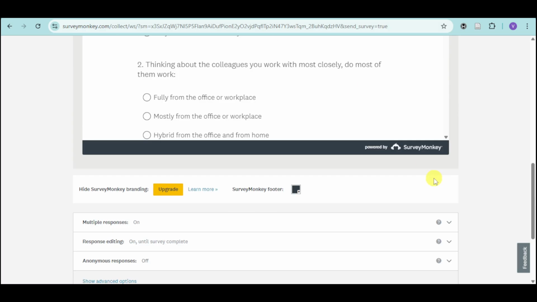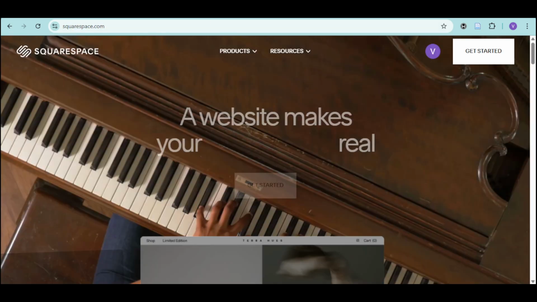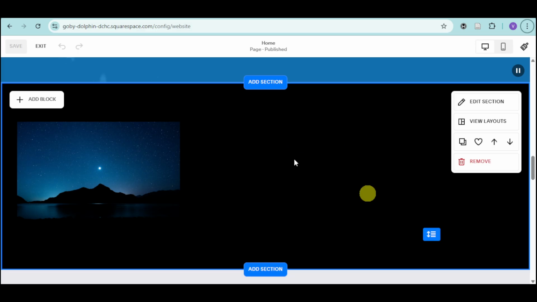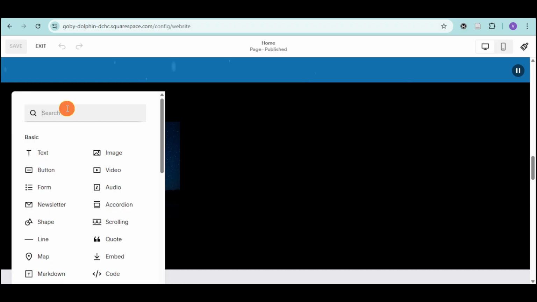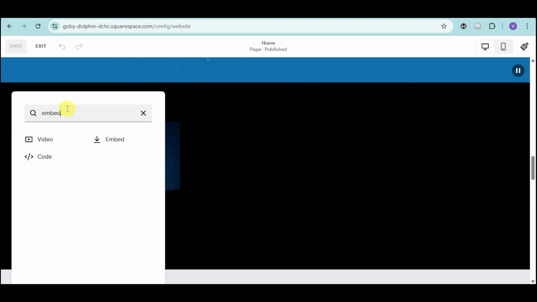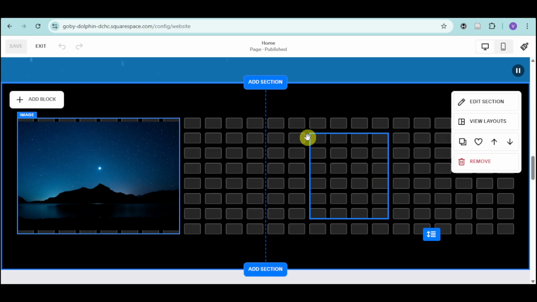And on any website builder that you have, you can just select. As an example, I can have in here this website. Just proceed to click on this add block. Search in here for the embed right there. Then it can be code or embed option. For this case, let me head over and input code.